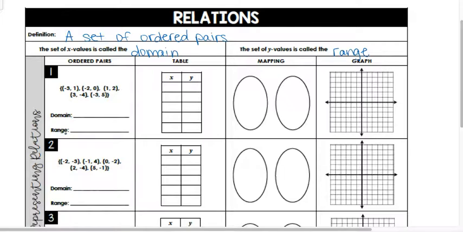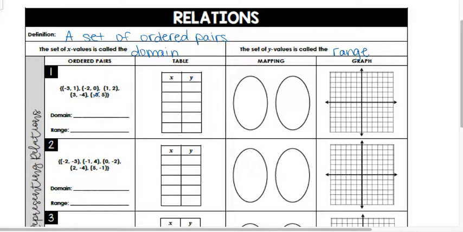and range. Okay? Whenever it's asking you for the domain and range, there's 2 things that I want you to keep in mind. Okay? When you have repeating values that are either the input or the output, like on the input, I'm just going to go ahead and show you what I see here. On the x values, looking at all of the x values, we have this -3 that repeats. Okay? You don't have to include both of those -3s. You just leave one of them off. Okay? The other thing that's important is that you always list them from least to greatest. Okay?